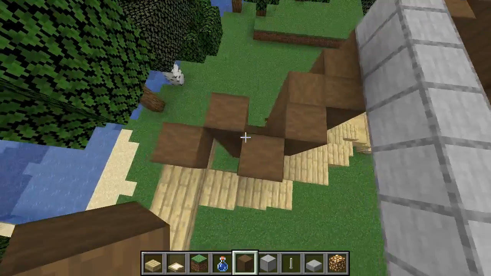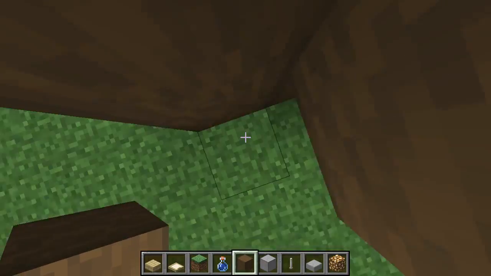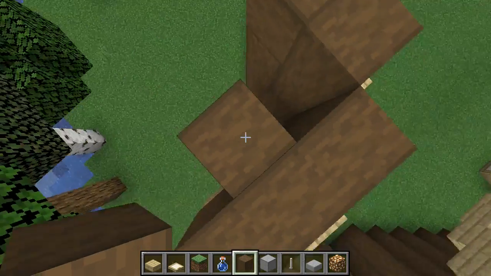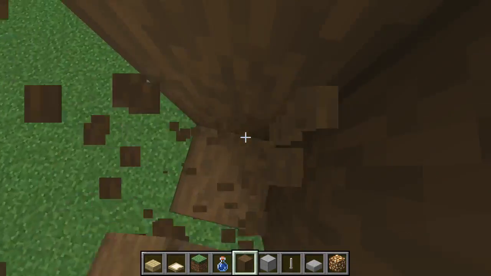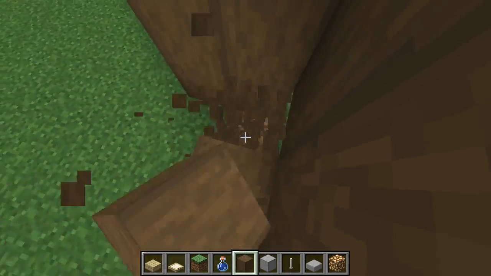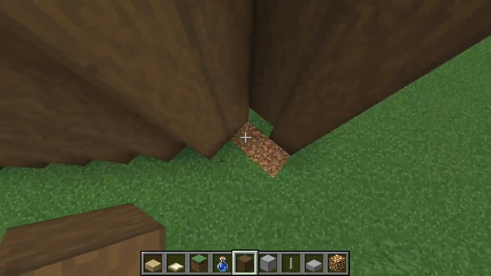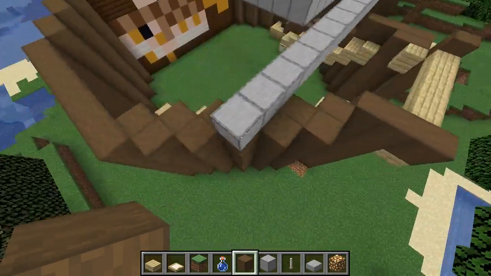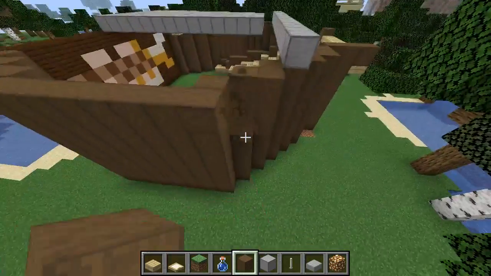Yeah, so this one we want to get rid of, right? So these two have to go. Then we'll remove the outer edge on this guy.